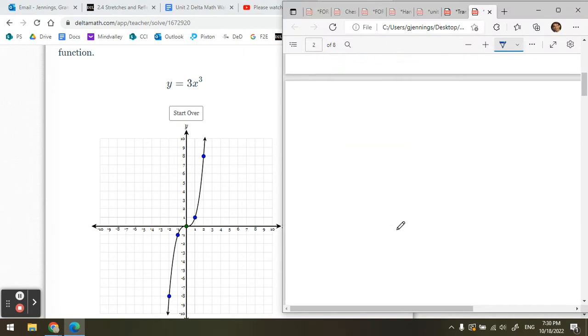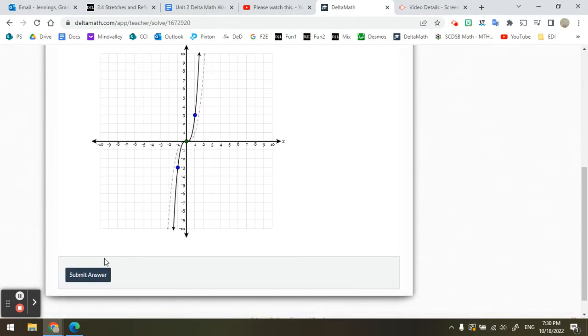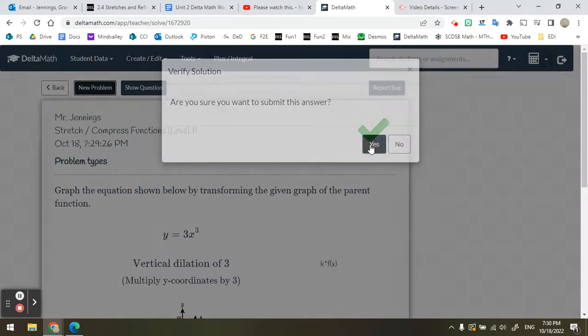So if we have y is equal to 3x cubed, they're showing you the parent function there, which is just x cubed. And you're going to say, well, y is equal to some a multiplied by x cubed. That is an a transformation that's multiplying the outputs. So we're just going to stretch everything up by 3. I see that this point 8 there, that's at (2, 8). That's too high to be stretched by 3. So I'm going to take the 1, stretch it up to 3, and I'm done. Perfect. There, stretched by 3. Submit the answer. Yes. Yay.